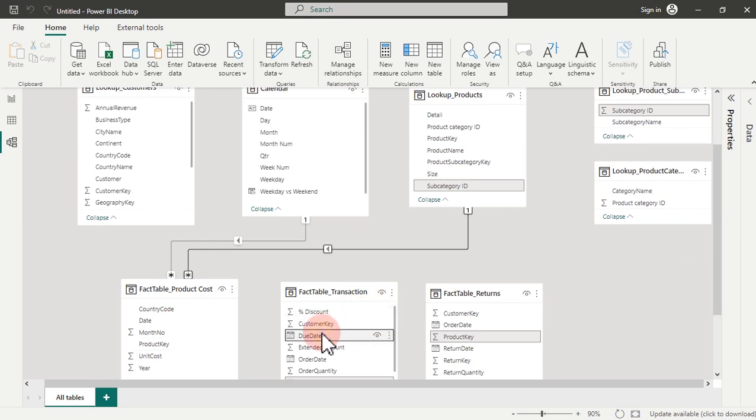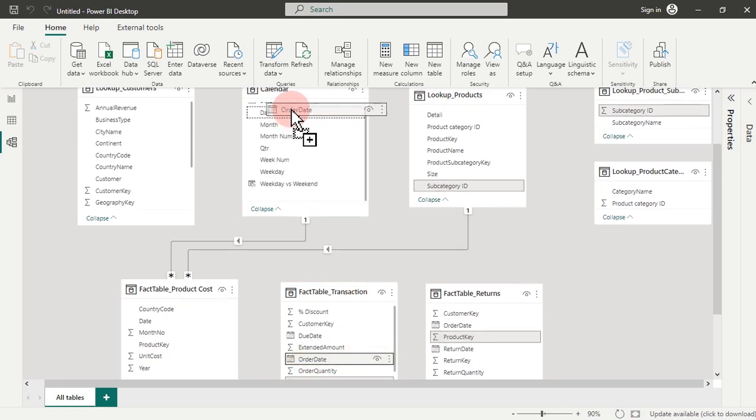We can see that we have due date and order date. We made a specification when we were creating our date table that we want our calendar to fetch from this particular column. So for that, we're going to drag this column into here to create a connection, and that is going to be another one to many relationship.